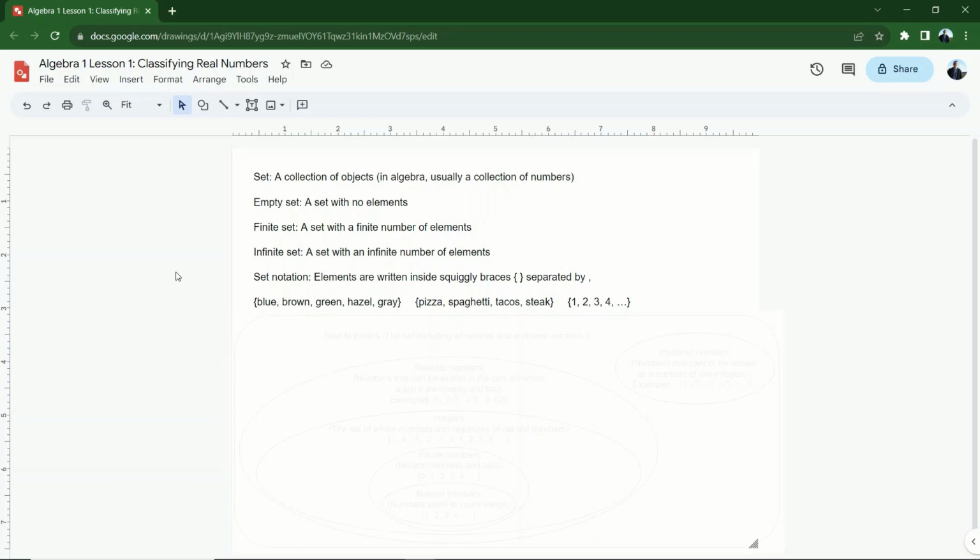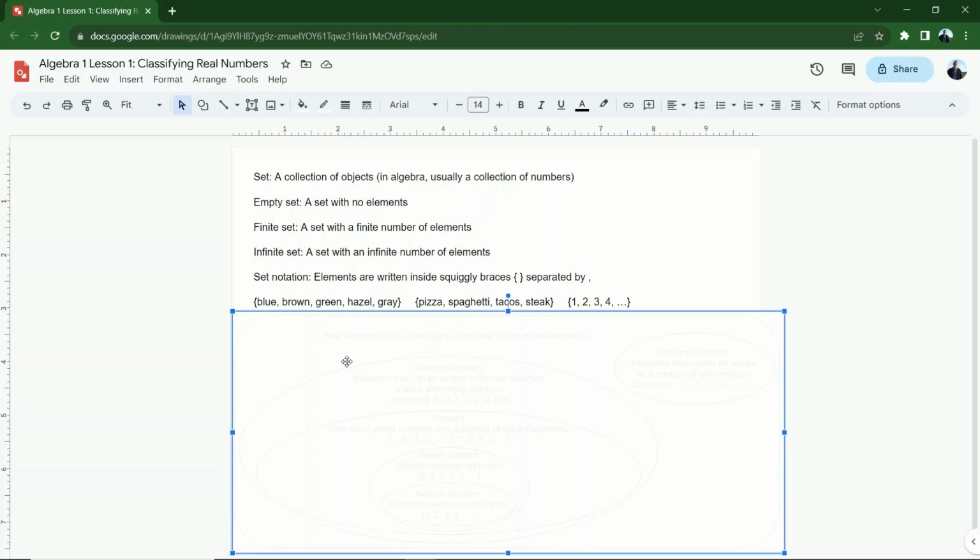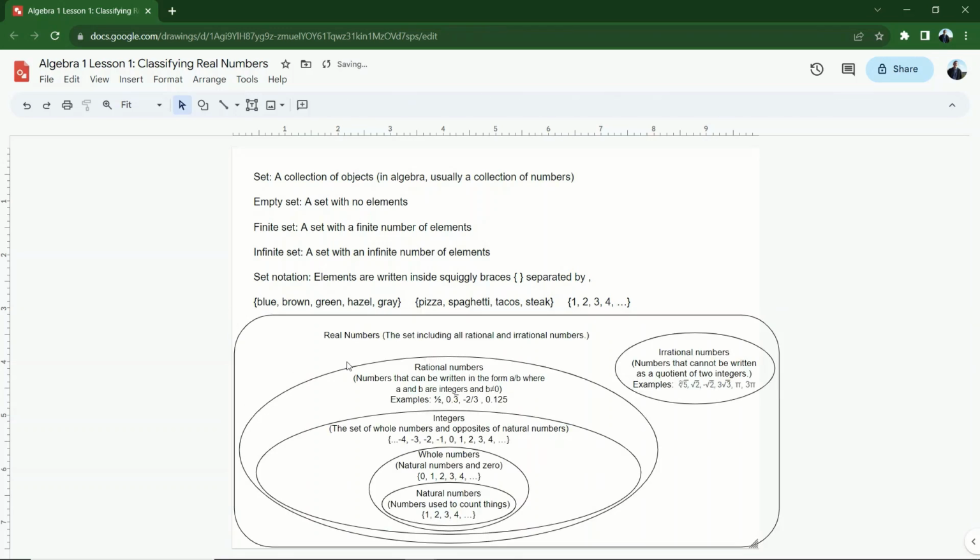All right, now let's get into the sets that we use in number theory, the sets into which we're going to classify all real numbers. And I'm just going to show you a big diagram, and we're going to go through the diagram one piece at a time, starting with the center of the diagram. We're going to start at the center down here, the natural numbers, okay? By the way, this is a Venn diagram. A Venn diagram is meant to show relationships between sets of things. So here I have sets of numbers. I'm going to show you the relationship between these sets of numbers.